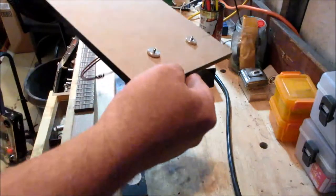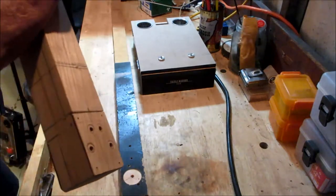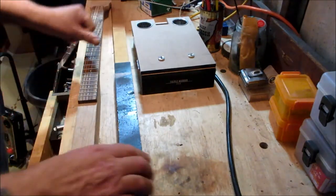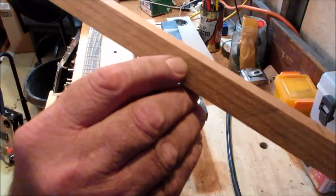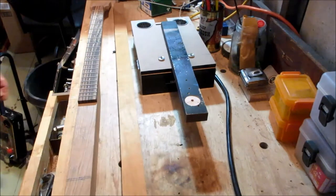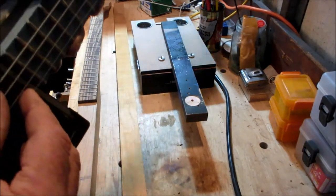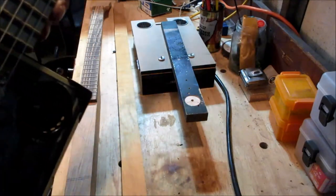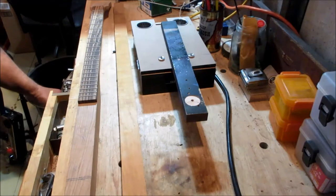Ooh, there too. But you see here, I've got this notched out to route this out so it will receive a box that thick, a lid that thick, so I can get this down to where my string height can be where I need it to be. So when I start cutting this much out of here, this thing is already going to bow if I put a big thumper string on it. When I start getting into 50 and 56 and 60 strings like this one, this is just going to pull back into itself. So you do need the support.